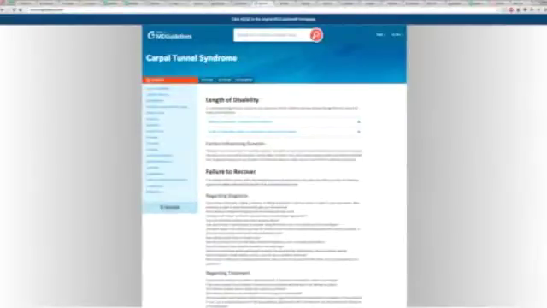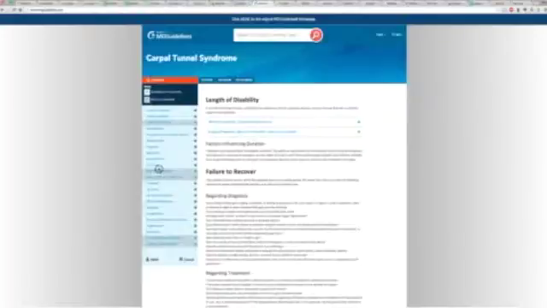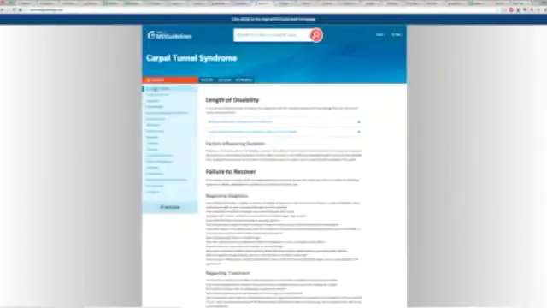Yours may look a little bit different to mine with regards to the contents on the left hand side, and that's mainly because I've rearranged the contents to suit my needs, which you can do by clicking reorder and then dragging and dropping everything you need into the relevant space. Now for myself, I'm using at the moment length for disability a lot, failure to recover a lot, diagnosis and rehabilitation a lot. So they're the things at the top of my list. You may find other information useful, but for myself, that's what I'm using.